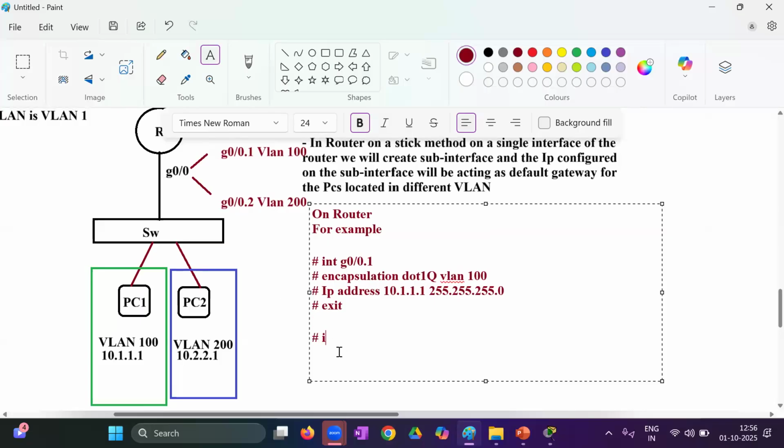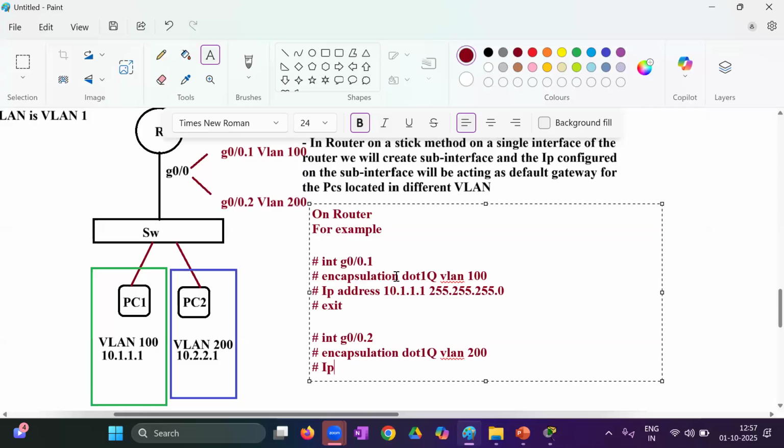Then one more, interface G0/0.2 and encapsulation dot1Q. And what is the VLAN ID here? 200.